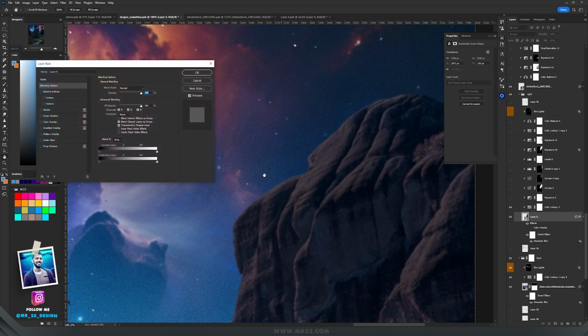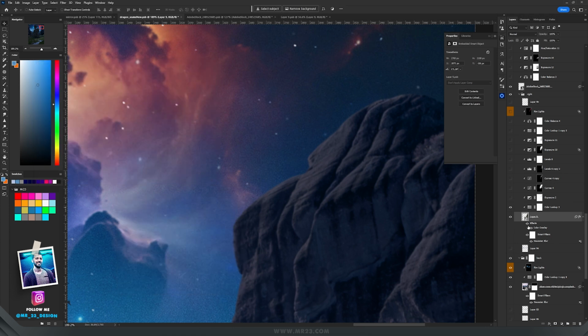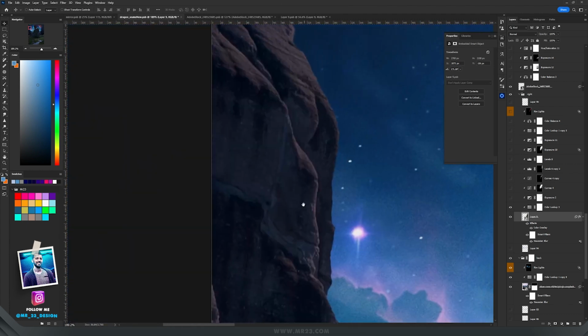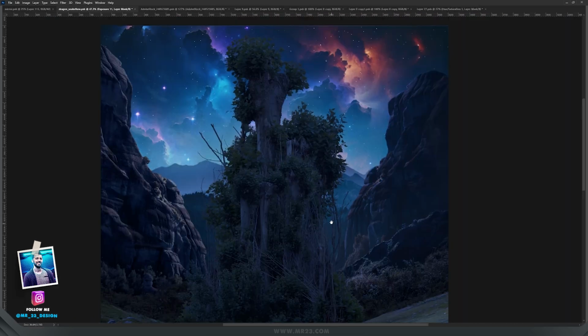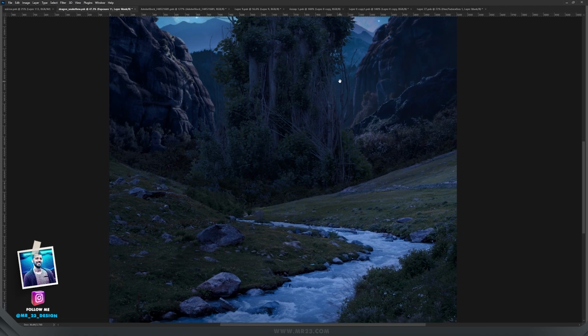So double click on the layer and here on color overlay select color and decrease the opacity to around 35%, and I use this really bright blue color. And now I have this bluish tone on my mountain, and I repeated the process for the other pictures that I have used. And I ended up with my design looking like that after I added that color adjustment.